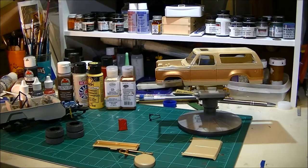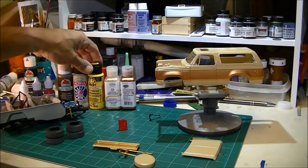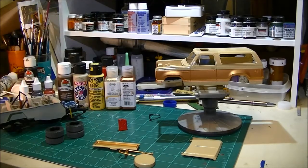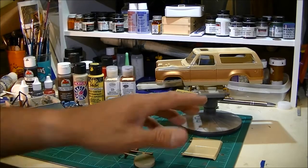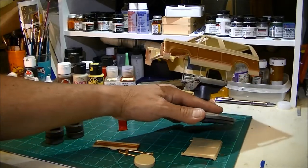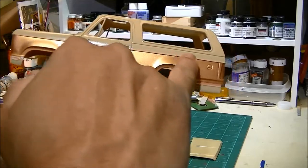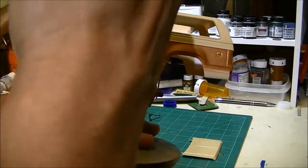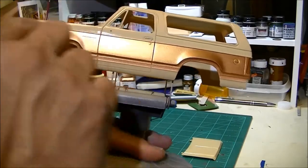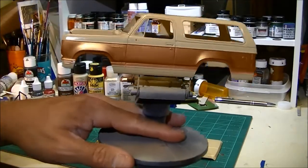And with the Novus and Meguiar's wax and stuff that I got, I guess I took up enough of y'all's time. Two videos popped out in a row. Got to get my mind right to do this bare metal foil. Well, I'm sewing at it, but I ain't perfect, and I've got a lot of ground to cover on this truck. Like I said, you've got a chrome piece that goes here, and by the way, that was fun to tape, trying to get it within that edge without crossing over one of the other halves. But this is one of the better tape jobs.